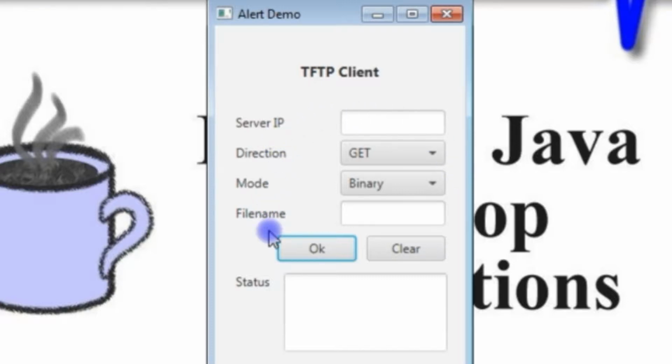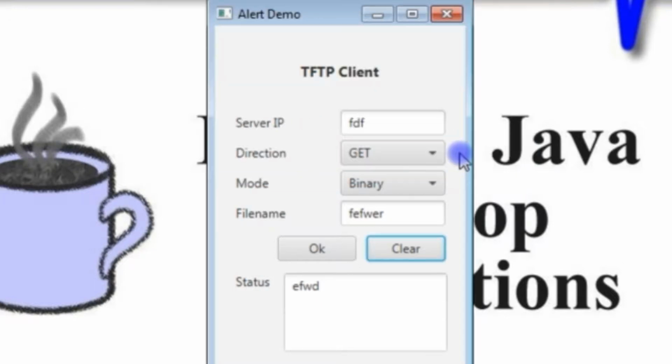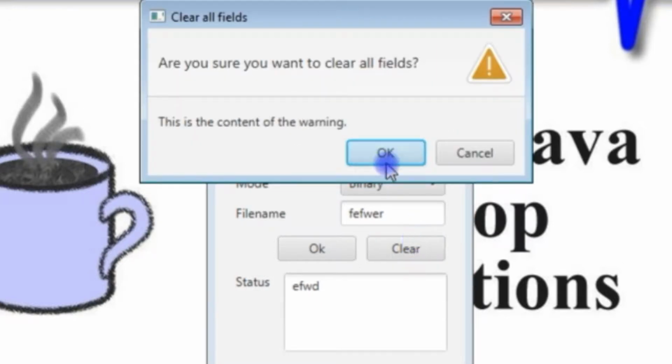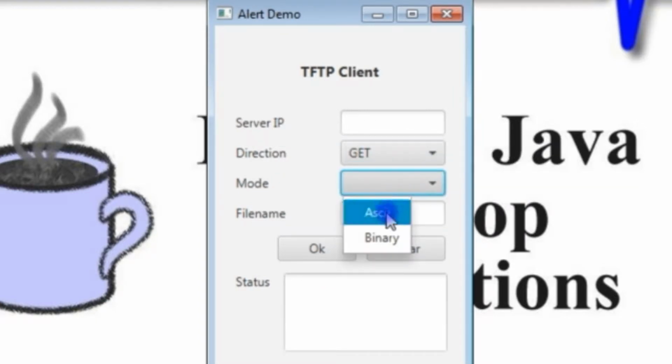What we're now going to do is add a warning dialog box so that when you press the clear button, first let me tell you what the clear button does. The clear button will clear all of the fields, so no matter what field has got information in, I'll put some information in all the fields. If you press the clear button, we want a warning dialog with this warning triangle come up with some information in it and the option to say OK or to cancel. If you press cancel, the information stays there, and if we press OK, the information is cleared. So that's what we're looking to do in this video.